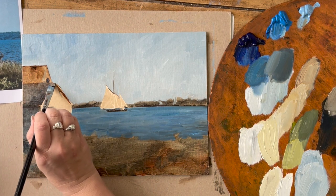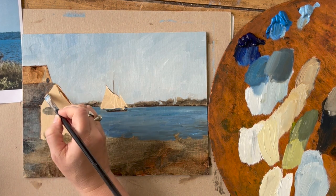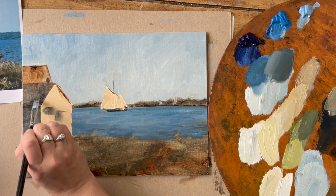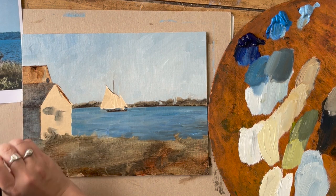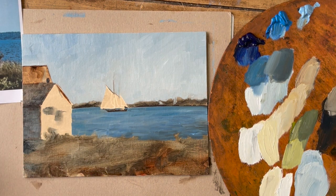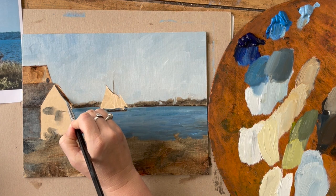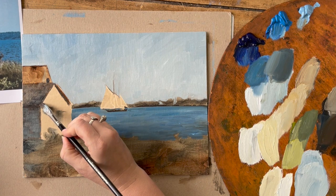So what I'm trying to do is just capture the, I guess, the loose visual interpretation of those items. So I want to show the roof has texture and variation without having to draw it all out. And I also need to, through the values, show which shed is ahead of the other one, where the shadows are falling, to give the shape some form.